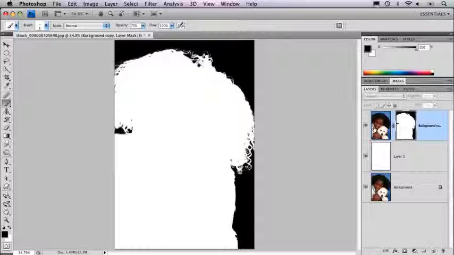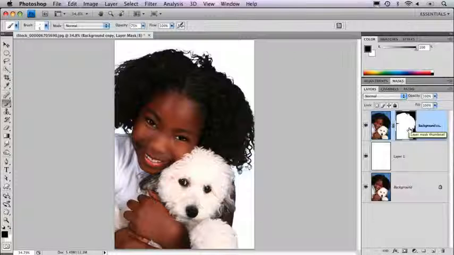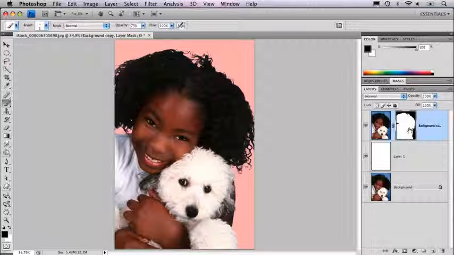We talked earlier in the course about quick mask. Well, here's how we can take advantage of quick mask in here as well, by clicking on the mask and then pressing the backslash key, and the backslash turns it into a quick mask type view. So I'm still working on the mask. You can see that by the border around here, but I'm seeing it in that quick mask kind of view so I can see more clearly what's going on.